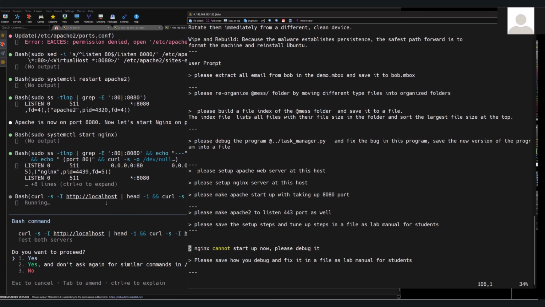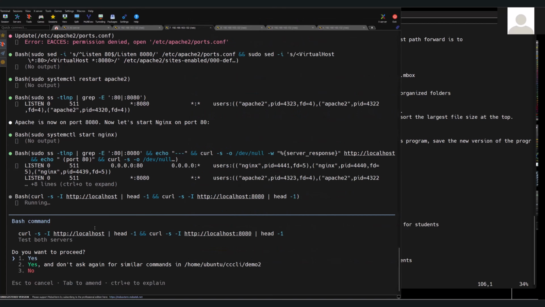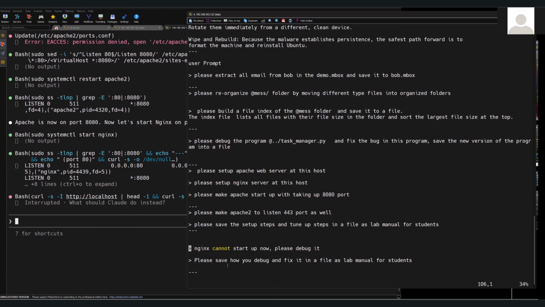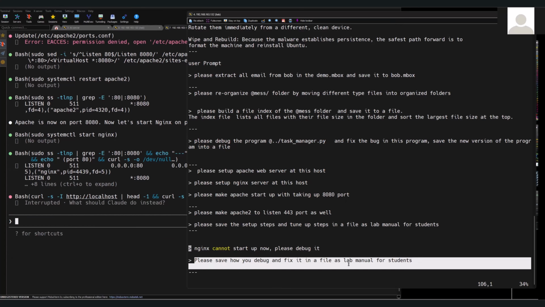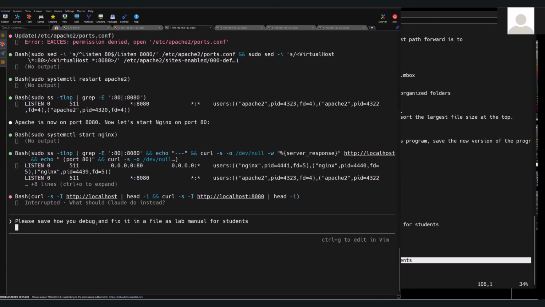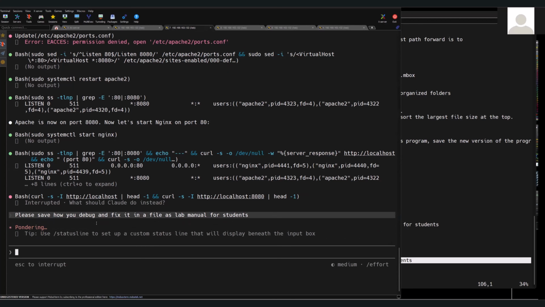I don't think we need to verify, because, okay, no, I do not spend time to verify. We are already done. Okay, I want the AI to debug and fix it.